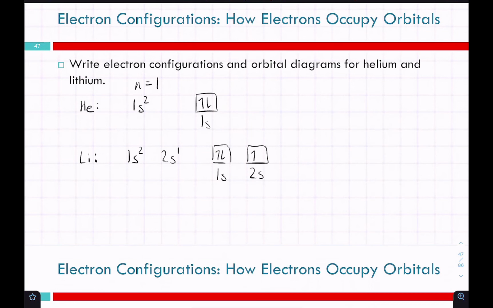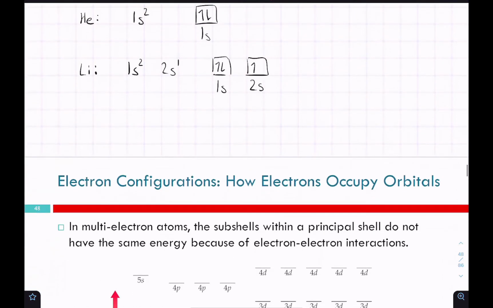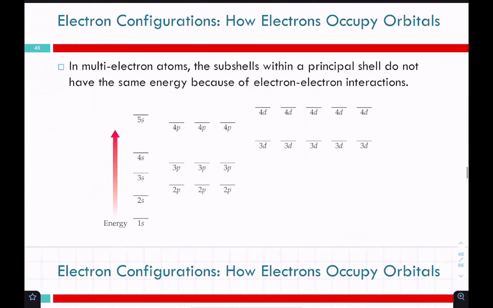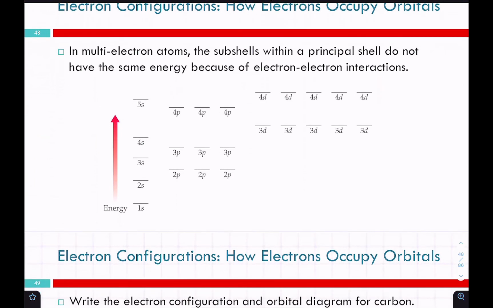I think we're going to get more examples, because I definitely want to do more complicated ones. But those are some of the simpler ones. In multi-electron atoms, the more electrons that you add, the more orbitals you have to start filling up. And they always fill from the lowest energy to the highest energy. These are the relative energy levels of these orbitals. It goes 1s, then 2s, and then we get 2p orbitals, and there's 3 of those. And then we get 3s, and then 3p, and then 4s. And then after 3s, or 4s, the order gets a little bit weird.